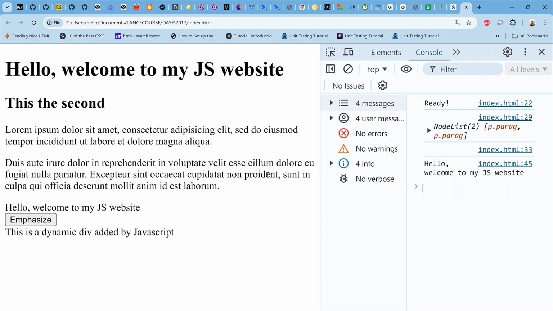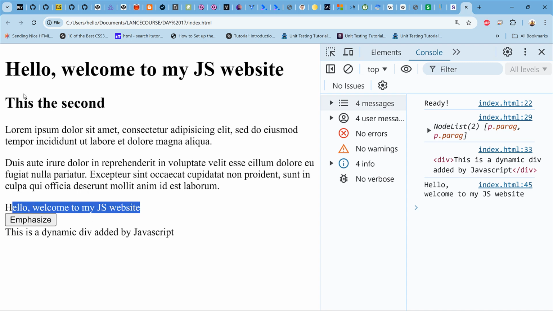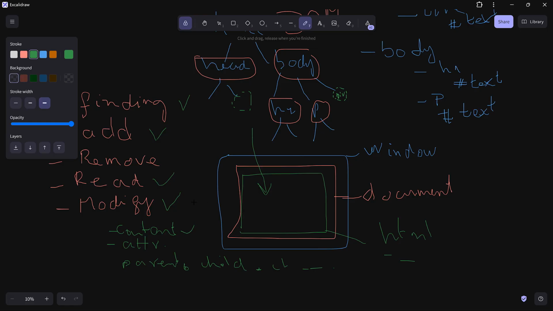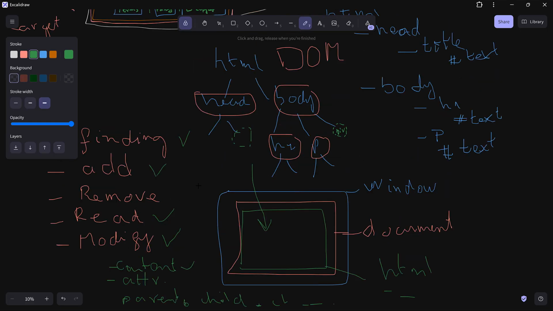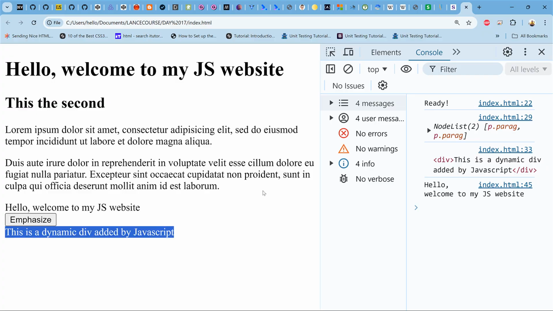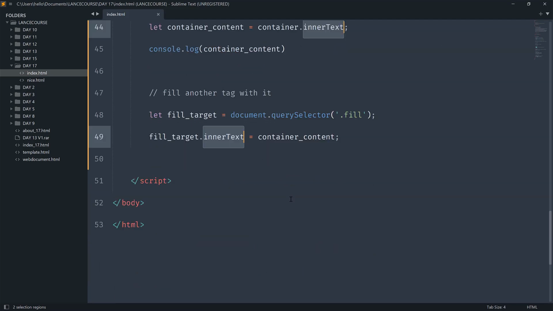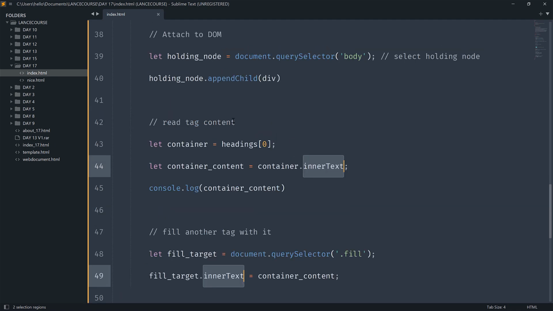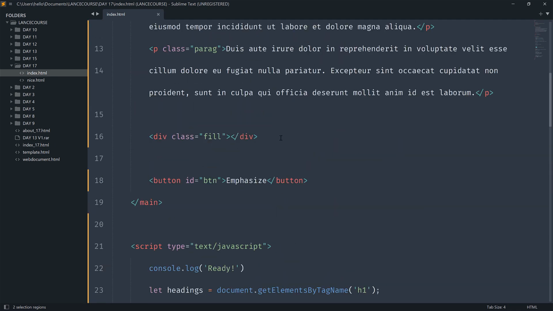If we refresh, you can see that the text was fetched from the heading and now put here in this tag using JavaScript. And now our dynamic element was appended also. So we have seen all these possibilities. There's also a way of removing. How do we remove an element from the tree? We'll try that. In this case, I will just add an element that has to be removed.